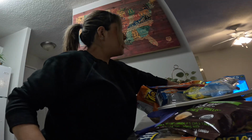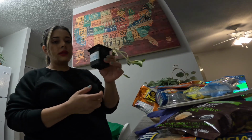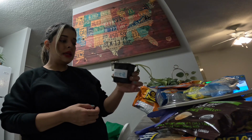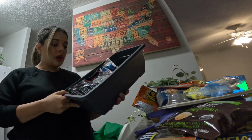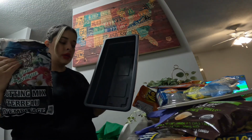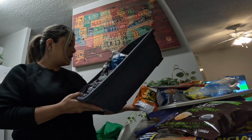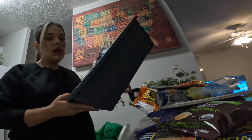So I also, Maka made this. This one is from his school. They made this pumpkin seed. It's too tiny and I wanted to get something bigger. So I got this one with this. This is actually my first time doing this. So I want to transfer this mini little one into this big one. So hopefully it works. And I'll update you guys with this.